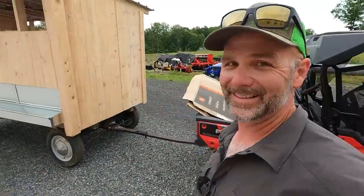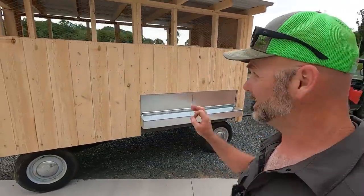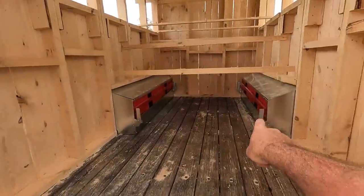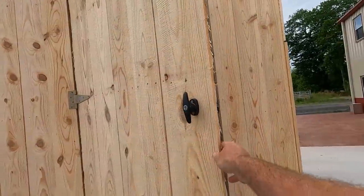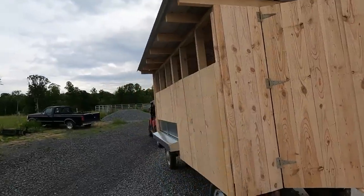Whoa, daddy, check this out, guys. Wow, absolutely fantastic, unbelievable results here. This is the run to get the birds up in there. These are the nesting boxes from Hen Gear. These are all the roosting poles, nice corrugated roofing left over from the barn project. Nice door, fit and finish. I've still got a little trim work to do, nothing super special.